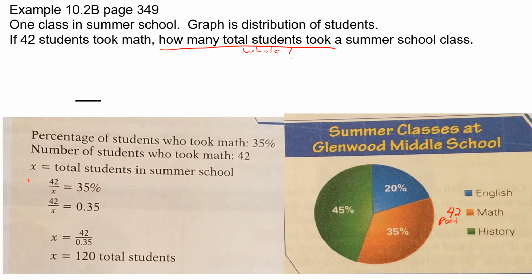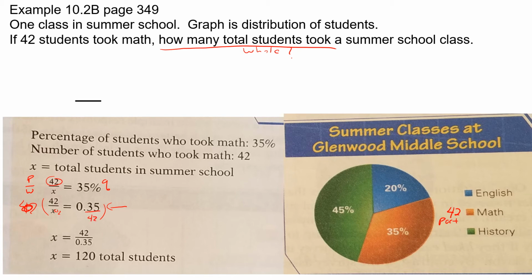They were taking the part divided by the whole equals the percent, right? So we knew the part was 42. We don't know the whole, but we do know the percent. From here, they just did their algebra. They converted this 35% by dropping the percent and moving the decimal, right? Then they multiplied everything here by 42 in order to get x equals 42, or they divided everything by 42, excuse me.